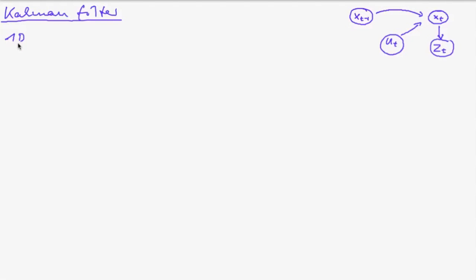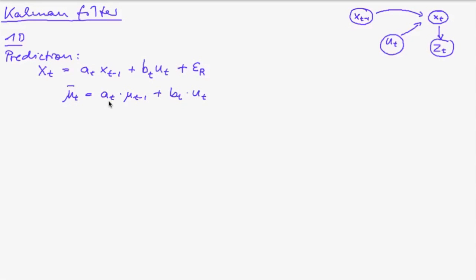And so in the one-dimensional case, we had the following prediction. So we assumed the linear prediction model where the old state is multiplied by a factor a and then we added some control. Now conventionally, instead of just taking u t, we will introduce a factor b t which multiplies the control and thereby converts from control space to the state space. So this was our functional equation, and we would have then also to add some noise, which is also called the system noise. And using that formula, we obtain that our predicted state is just the multiplication of our old state by a plus our control, and again the only difference being that we now multiply our control by this additional factor b t.